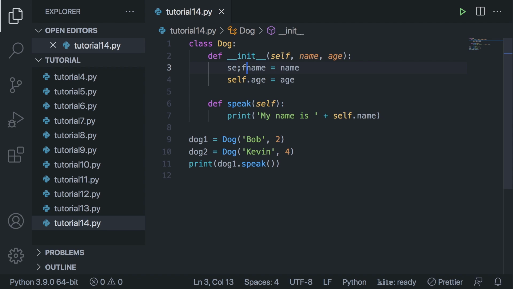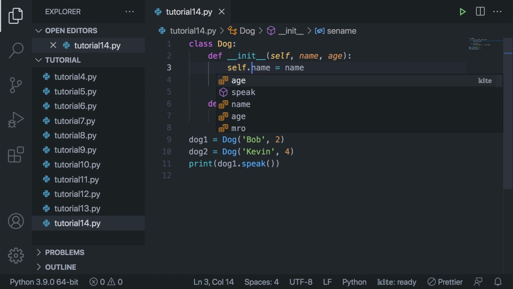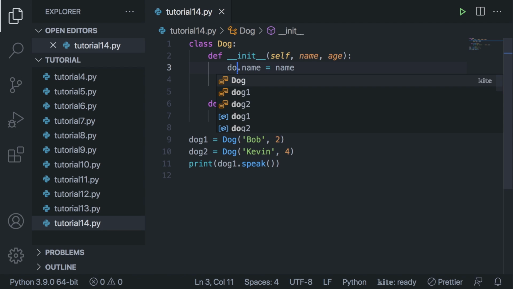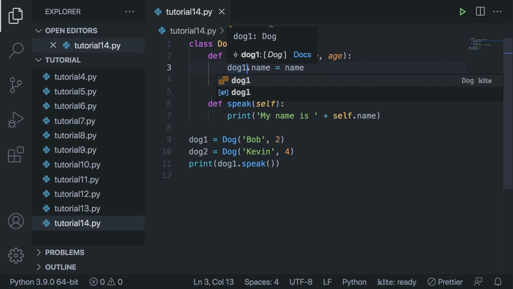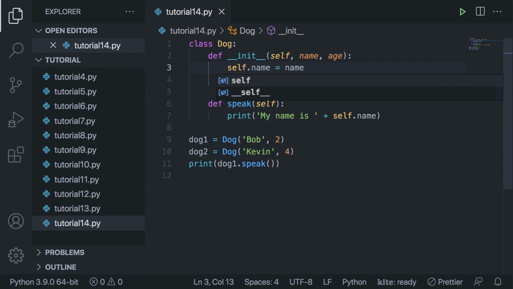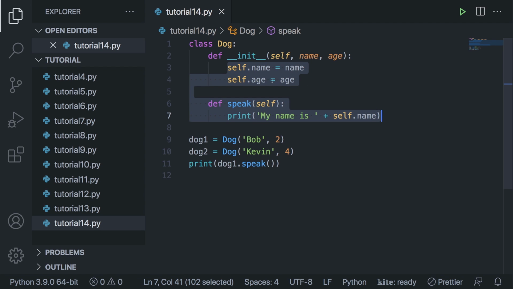With the self keyword, it knows it's specific to each instance, because every time we create an object, this self keyword changes to the actual name of the object. So when we create dog1, this self keyword actually changes to dog1 by itself. But since the class is just a blueprint and isn't an actual object or instance, we use self as a placeholder.